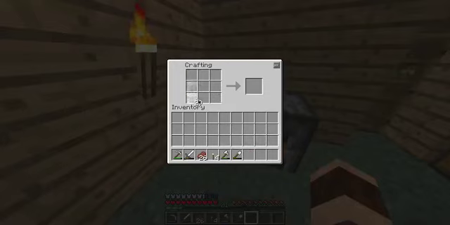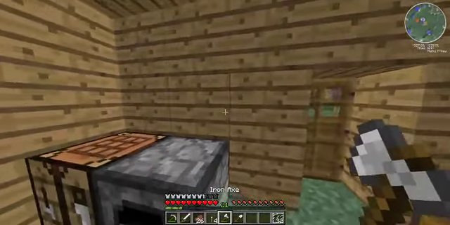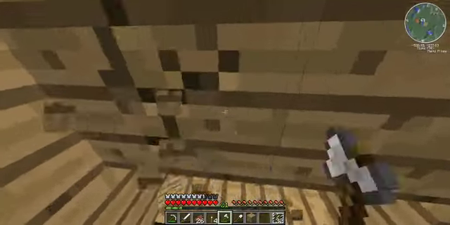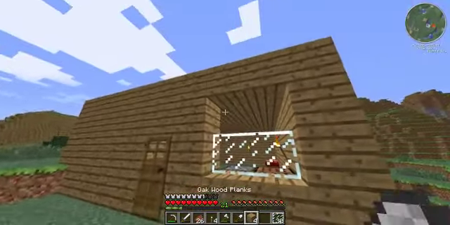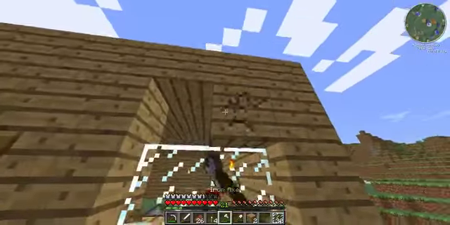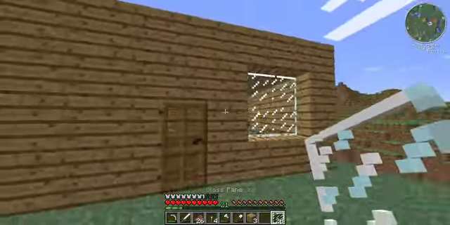Now we're gonna make some glass panes. I think they're crafted like this. Yeah, they are. There we go. 32 glass panes. That should be enough. I'm not too sure if this is gonna work. Should we have a double window here? Let me just have a look. Like this. No, double. We definitely need a double. Not a single window. Double windows like that.